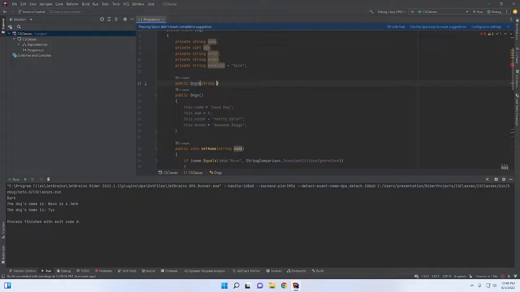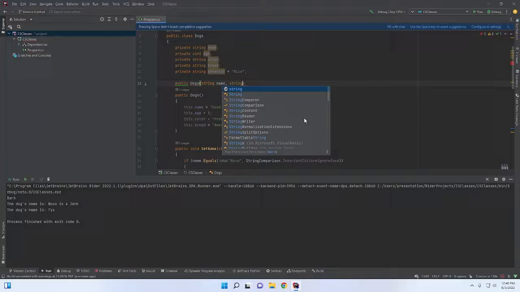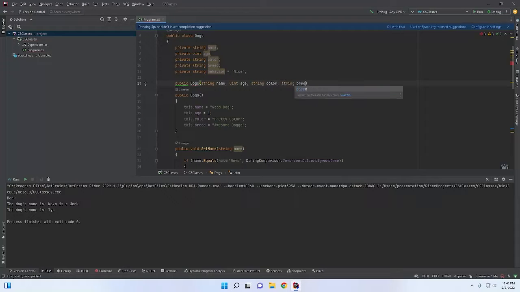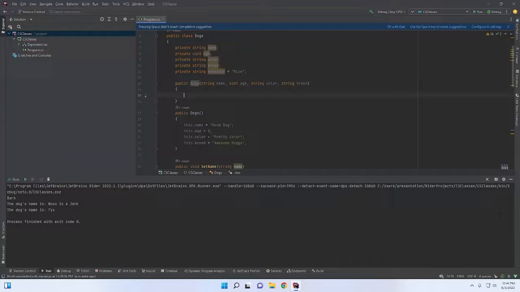So I want string name, uint age, string color, string breed, and I'm just going to leave it at that. So now I am overloading the constructor. I have two different constructors. I have a constructor which does not take any parameters, and I have a constructor which takes in 4 parameters.